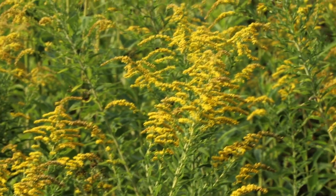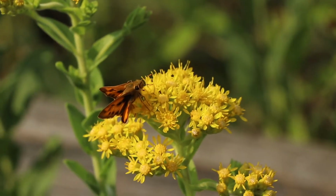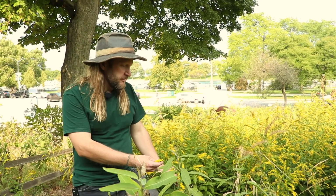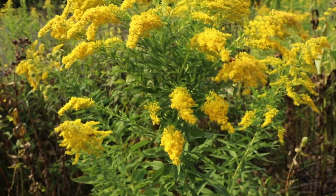Sometimes people attribute hay fever at this time of year to the goldenrod. However, the goldenrod has sticky, heavy pollen because the pollen needs to be carried from one plant to another by an insect. The culprit that is causing the hay fever at this time of year is the ragweeds, mugwort, and plants like this that do not require insect pollination and simply release their pollen into the air to be carried by the wind. Goldenrods are a familiar roadside weed at this time of year.